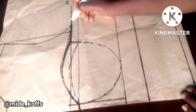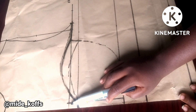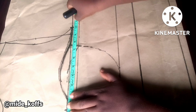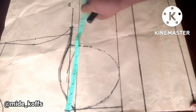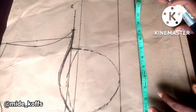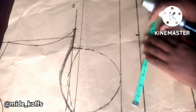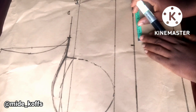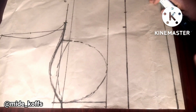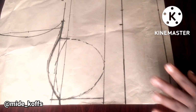After you have done that, you measure the bust point. Our bust now is 40. 40 divided by 4 is 10. So from here to here, you can see it's 10 inches. Then I added 2 inches sewing allowance. Then our waist is 34. 34 divided by 4 is 8.5. And then I'm going to add 2 inches sewing allowance to that. As you can see, I'm not adding any darts. This is going to be a dartless body, a dartless corset, and it's still going to come out nice.